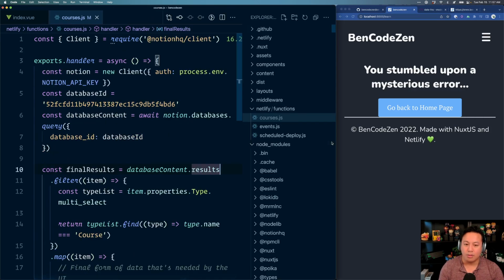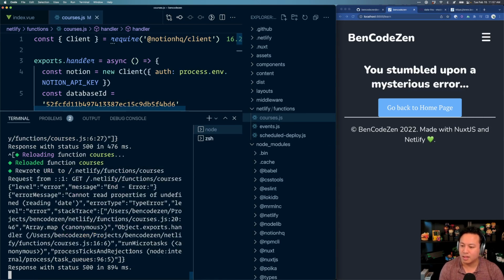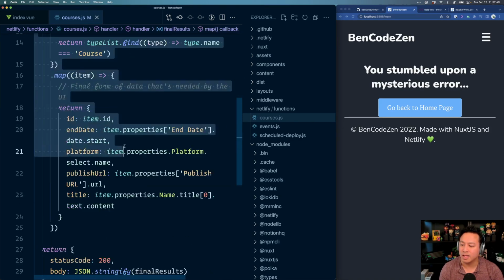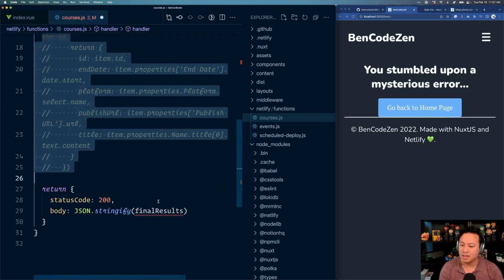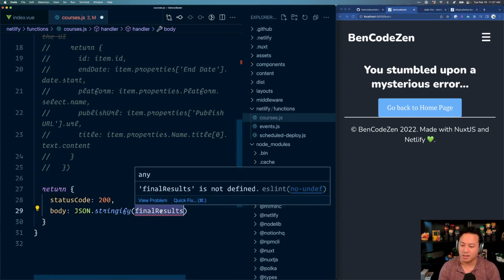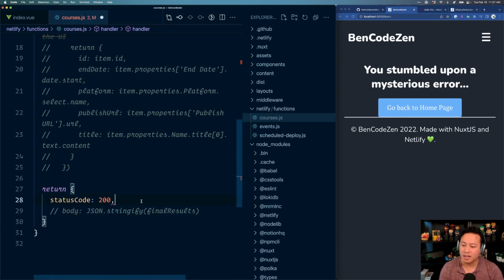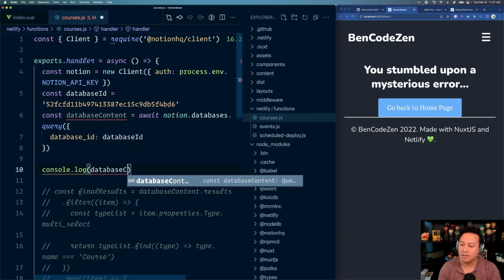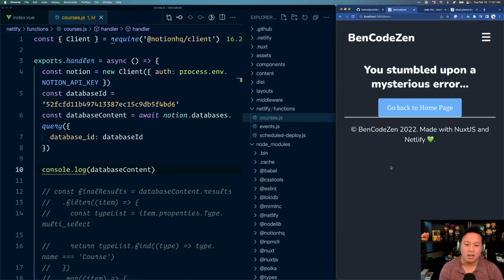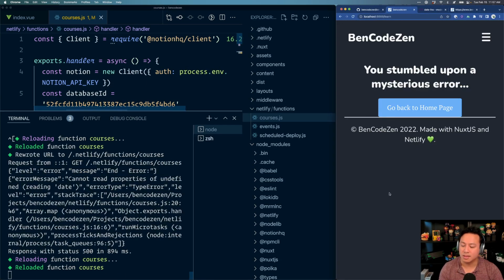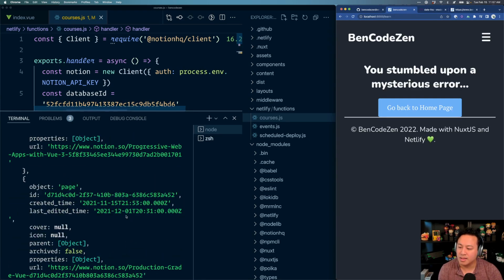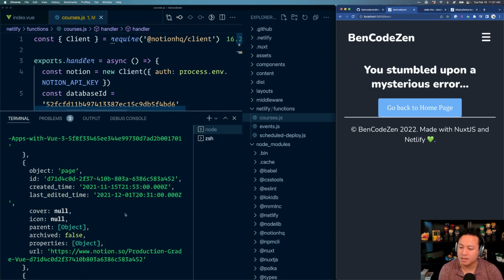All right, so we are trying to fix this problem where we can't read stuff and things are just breaking. So you know what? I am just commenting all this out. We're not even going to worry about the body. We're going to ignore that. And then please just log out database content. Okay, let's see if this even worked. Let's figure out what broke. Oh, okay. We have a bunch of stuff. This is good. Page, properties. Okay, good. This is a good thing.